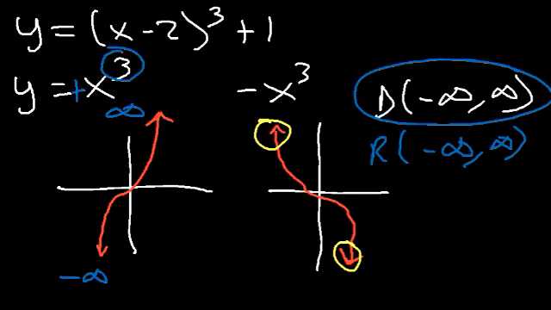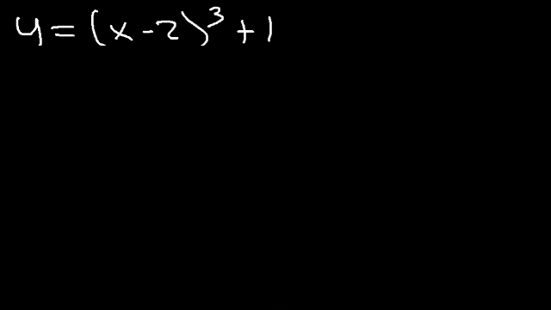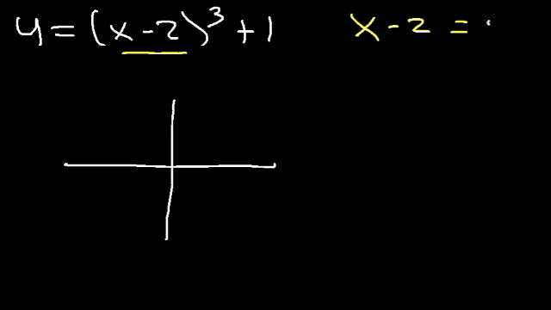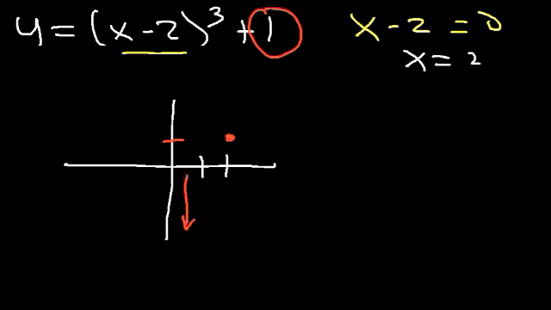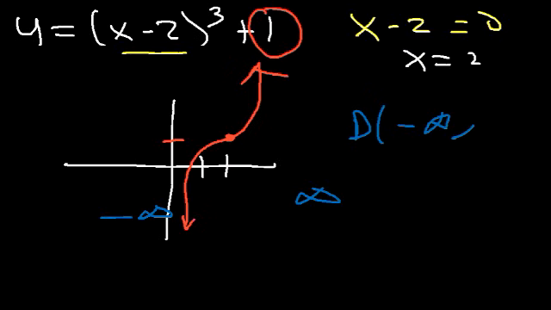So now let's graph the function with the transformation. Because we see x minus 2 on the inside, if you set that equal to 0, you'll get x is equal to 2. So it's going to shift 2 units to the right. And we have a plus 1 on the outside, so it's going to go up 1 unit. And so the graph is going to look like this. But as you can see, the domain is still negative infinity to infinity. It can go all the way to the left and all the way to the right. And as you can see, the range, the lowest y value, is negative infinity and the highest is infinity.